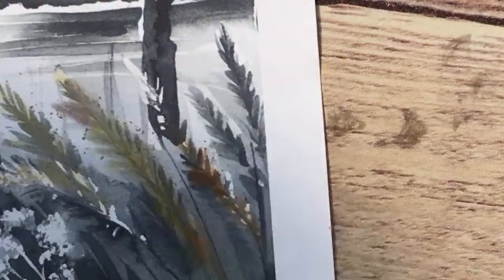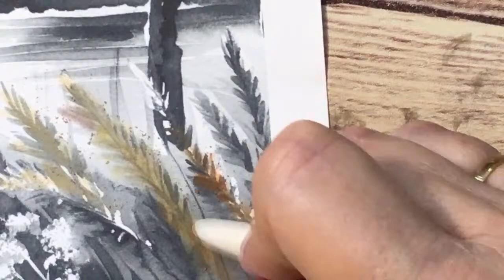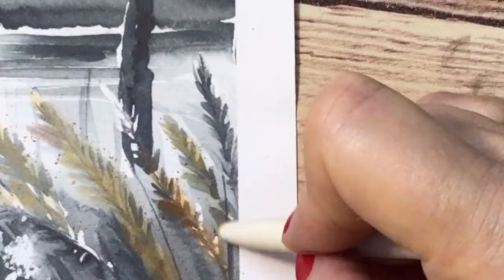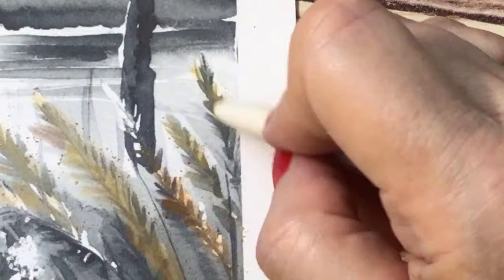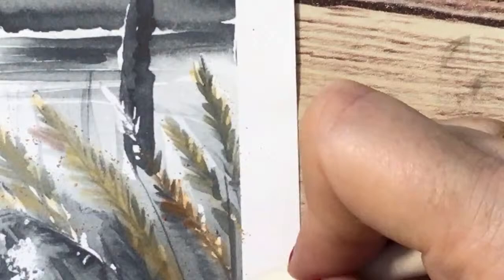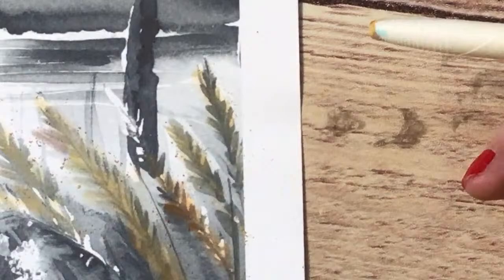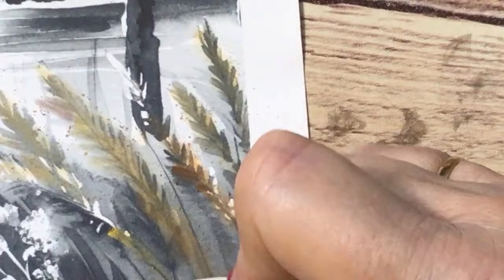And I want you to notice that I'm mixing the two colors of a lighter gold and a darker gold. Bye-bye, Kitty. See you in a little bit. Now, I'm going to be coming back with this and detailing it with pencil.